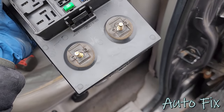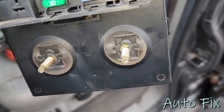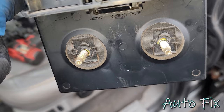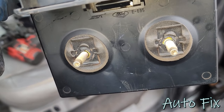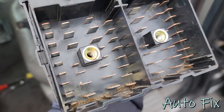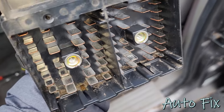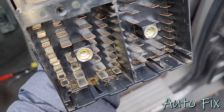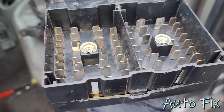All right, I came up with a thought here. So you can see that there is a hex cutout there imprinted into the plastic. What that means is the stud has a bolt head over there, and on the other side they have machined the insert, and it is basically spread out and looks like half of a rivet on the backside. So I'm gonna grab my drill and drill the top of it out.